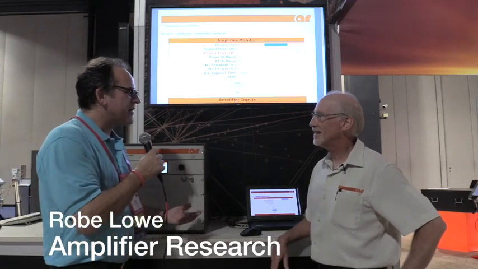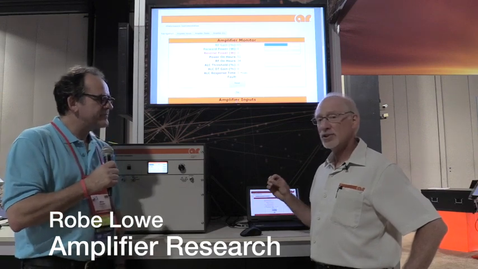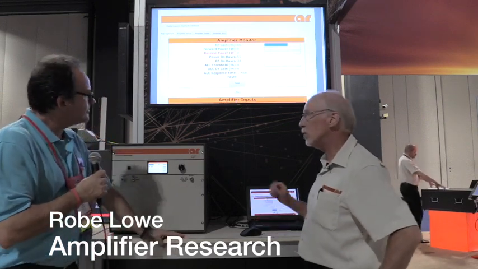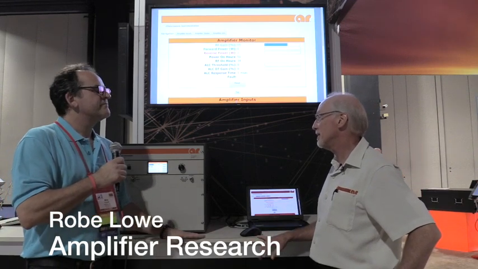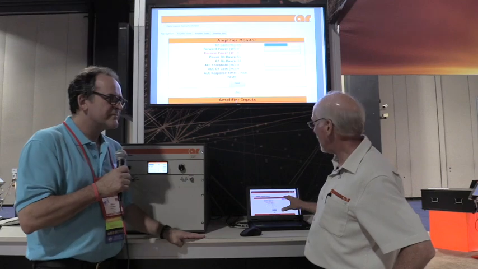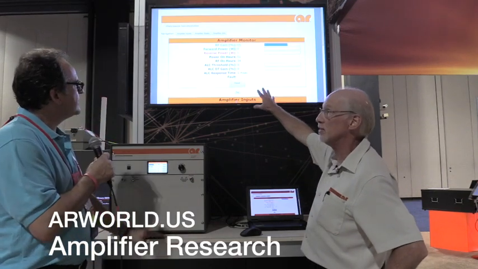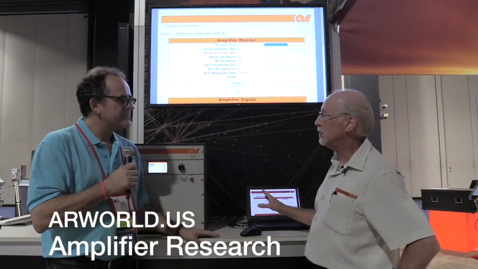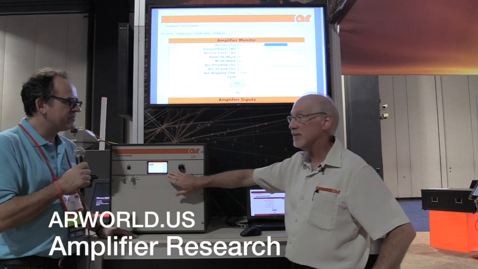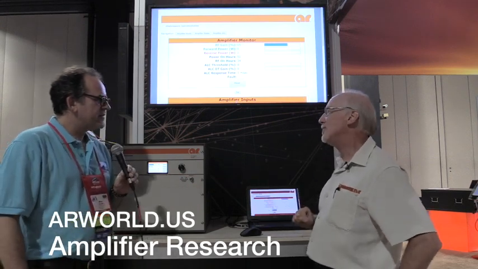What's new with your amplifier here? Well, what we're showing here is an example of our web-enabled amplifier. This is going to give you the capability to control the amplifier remotely without having to write any software of your own. I can look at the power the amplifier is generating and read the hours of operation. You can see it on the large display here. And I can do all the controls that you'd be able to do from the front panel of the amplifier.